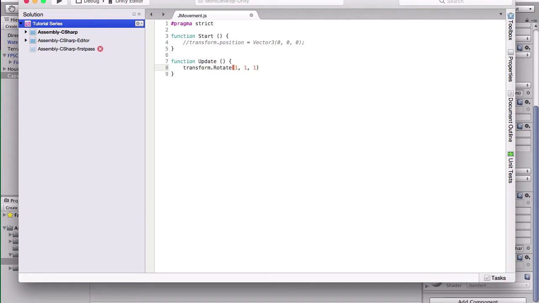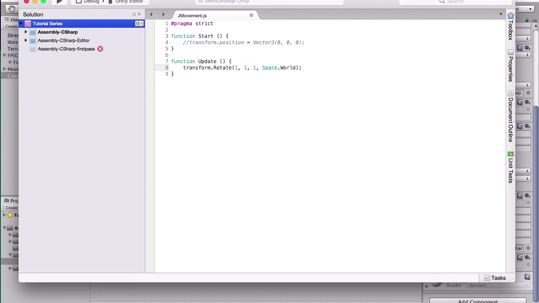We're gonna rotate on all axes by a speed of 1, and then comma, Space.World, and then a semicolon at the end. Space.World is pretty much just saying that we're going to be spinning this relative to the world, so it knows it has a point to spin on.